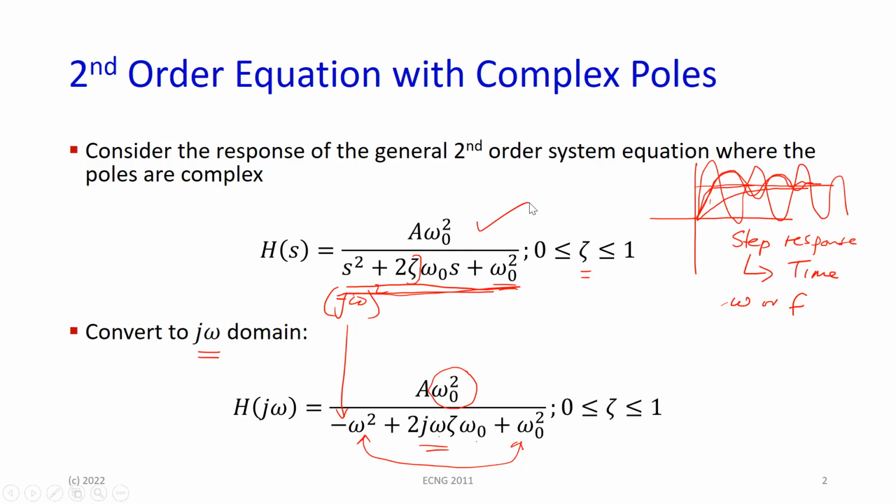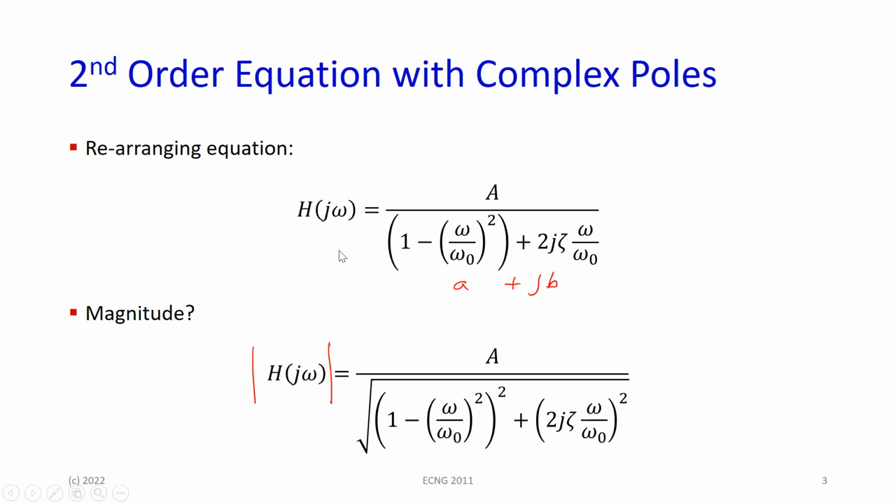This was a standard form for the second order equation, which, by the way, most people got correct. I had that question in the midterm. I'm glad to see that most people got that particular question correct. We take that, we substitute s for j omega. So you put it inside of here. Remember, there are two omegas inside of here now, right? And then we simply divide through by the omega naught squared on top, and then we group the real and imaginary parts. The magnitude of the complex number, so we get the form for the complex number part.